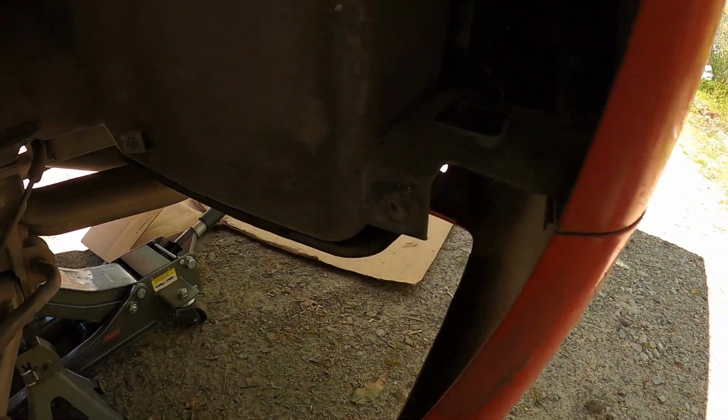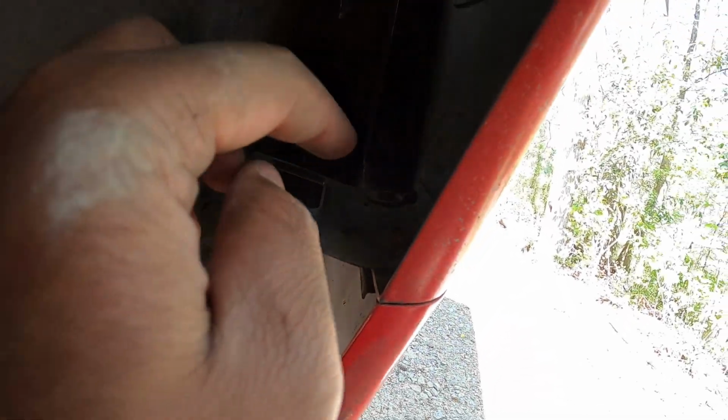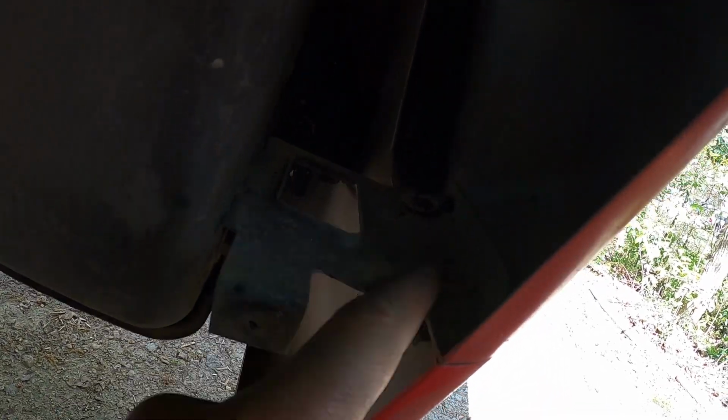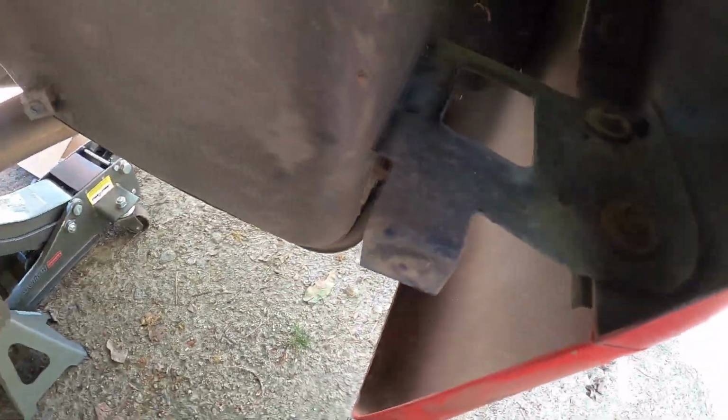By the way, last time my dumb self went through the tail lights up there and reached through there to undo these two bolts, when all I had to do was take the fender liner, the inner fender off, and I can reach it right there.